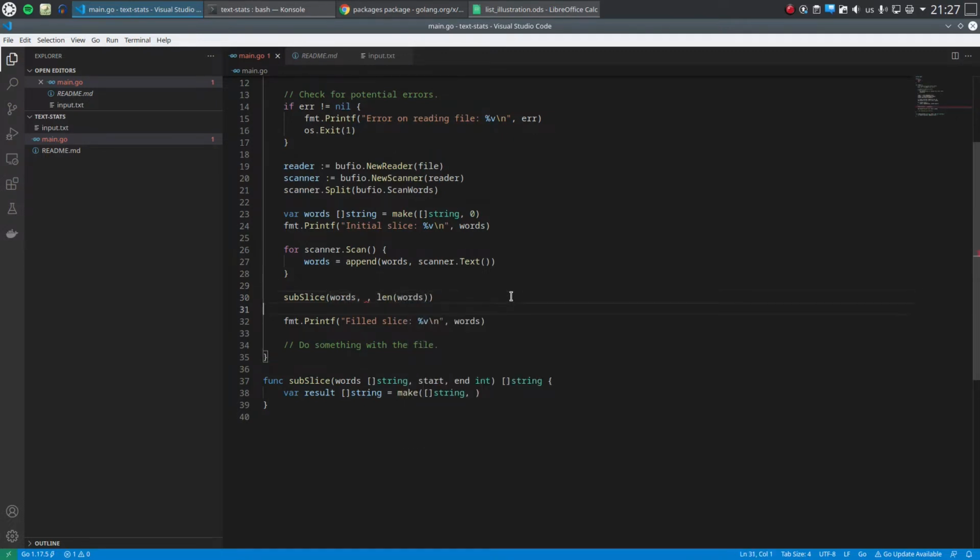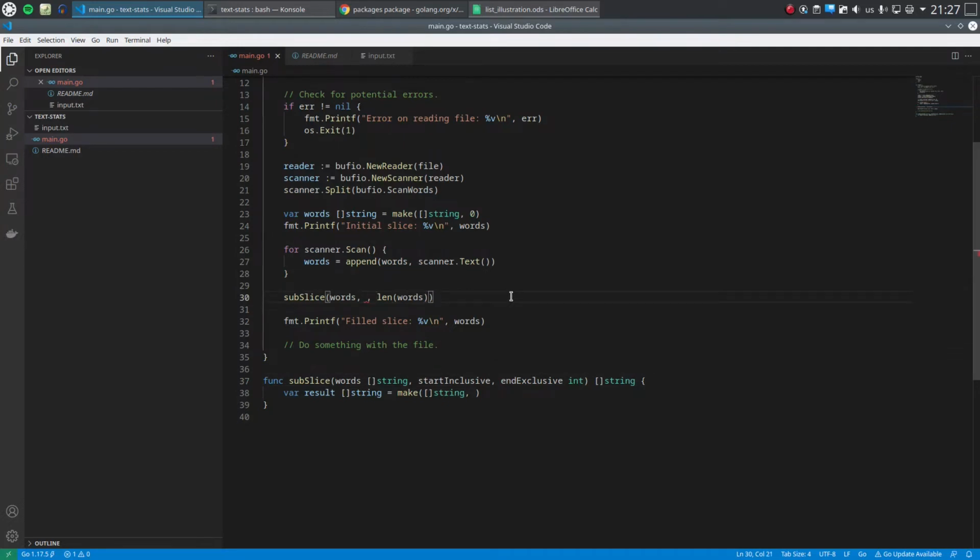Now, why the length and not -1? Because we refer to a standard that says the end is exclusive. So start is inclusive in Golang and end is exclusive.